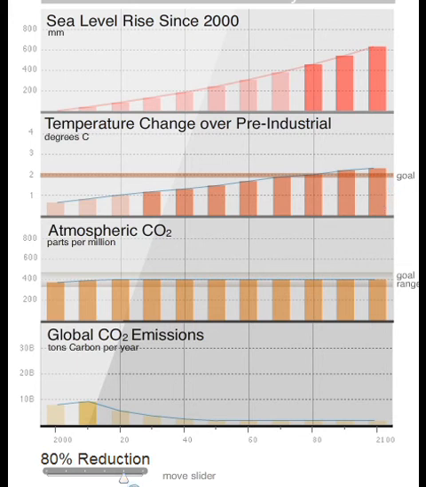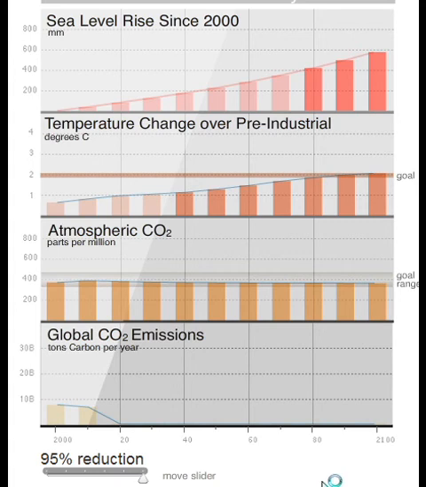So the final choice that we've got is a 95% reduction by 2020. So a 95% reduction, that is virtual zero carbon emissions. 2020 is 2012 when I'm doing this. This choice is somewhat beyond the possible. Even so, there is just a minimal decrease in the atmospheric carbon dioxide concentration, and hence the global temperature still passes 2 degrees C by 2100, so that still commits all future generations to an absolutely catastrophic end of civilization, humanity, 4 degrees C, and the sea level has not stopped rising exponentially.